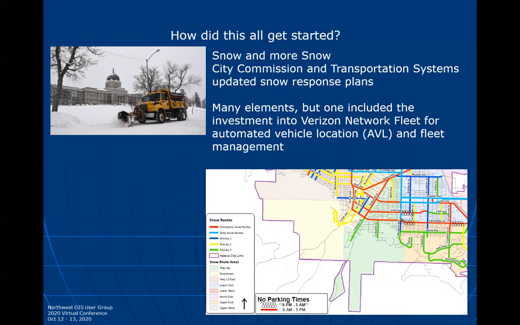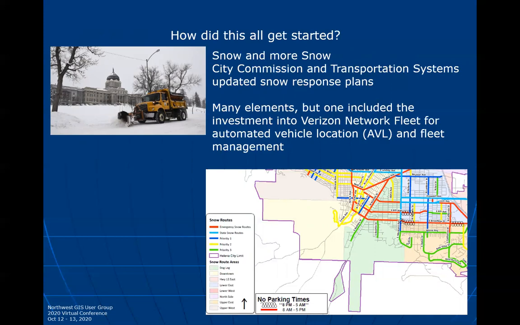With that being said, the City Commission tasked our transportation systems, our street department, along with our engineering office, to come up with and update their snow response plans. An example of that is their updated snow maps. We used to have a lot more snow routes. They whittled down the number of emergency snow routes, and what that did is that when the plows finished those, it allowed them to branch out into the residential districts quicker. And that seemed to do a lot. Last winter, it was a difference between night and day in terms of how well the roads had been taken care of. In addition to that, they also looked at a couple other things.